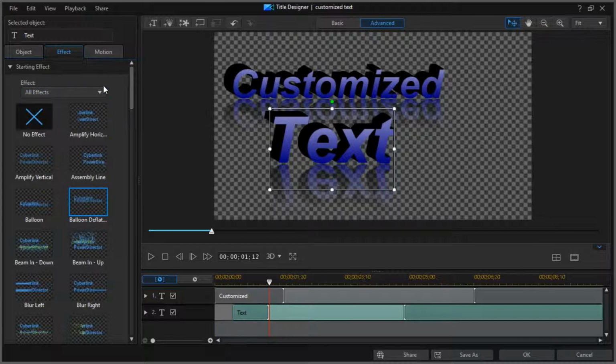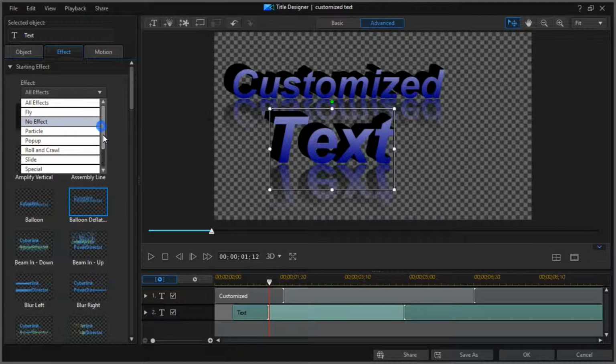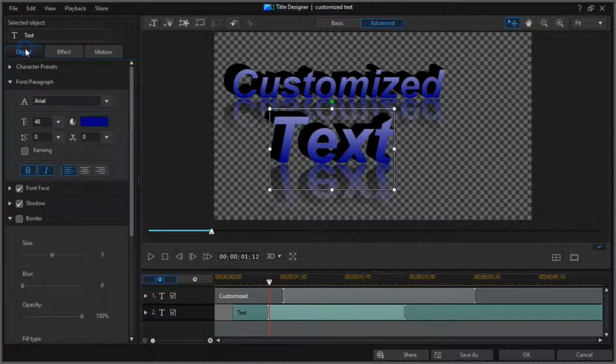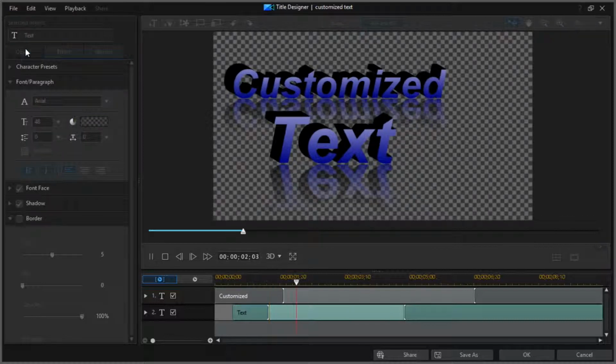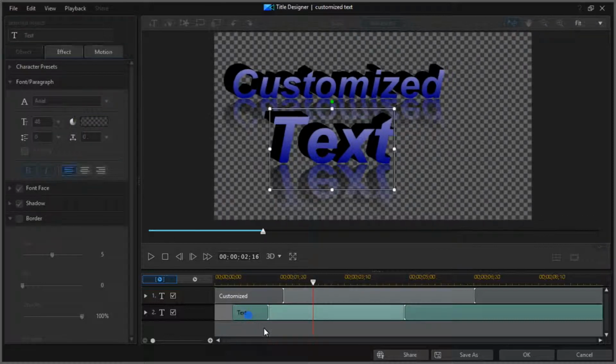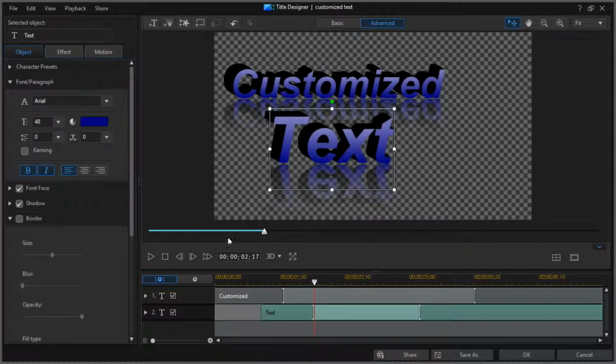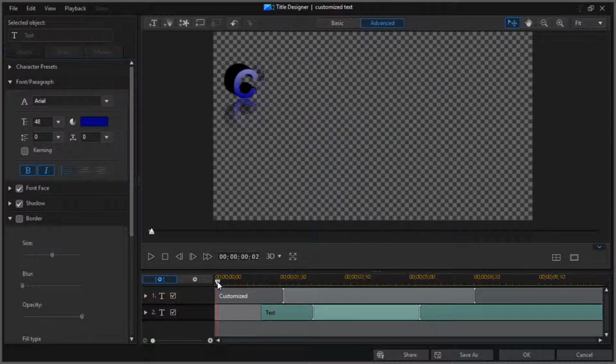So these are other ways to look for the stuff. You can just hit the drop down and look up what type of effect you want. Sorry, my mouse has a little trouble sometimes. So now I'm gonna move this over a little bit and hit the space bar.